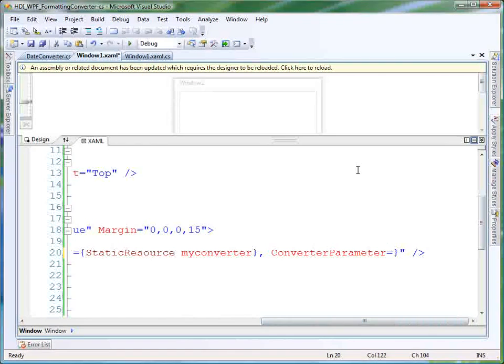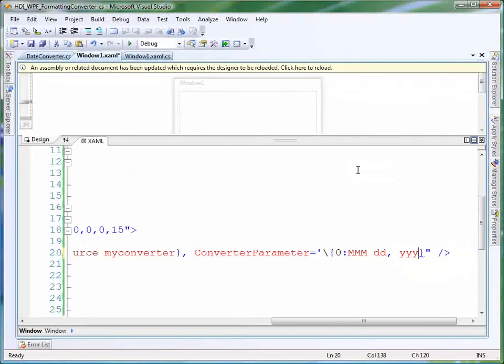We're going to escape our bracket, and we'll say 0 colon month, day, year. We're going to escape our bracket again and put our tick mark there. So there is our converter parameter, which is a different format that we're specifying for our date.